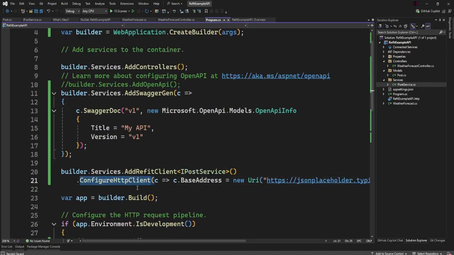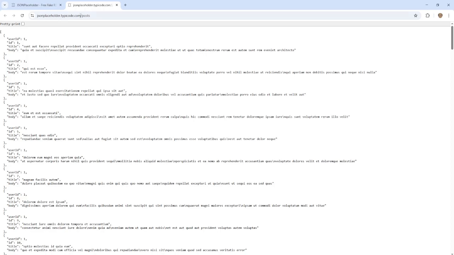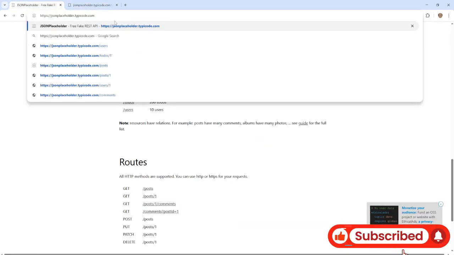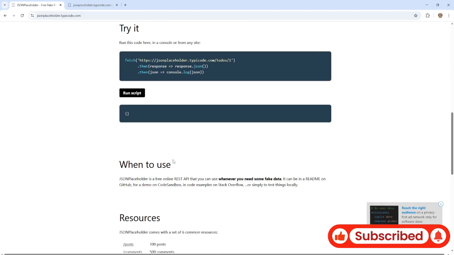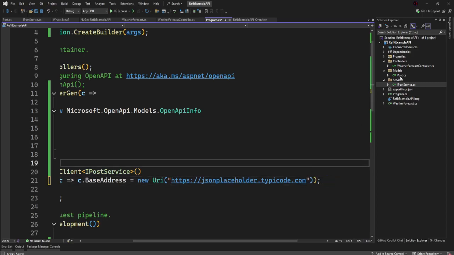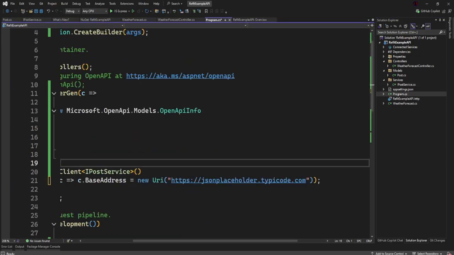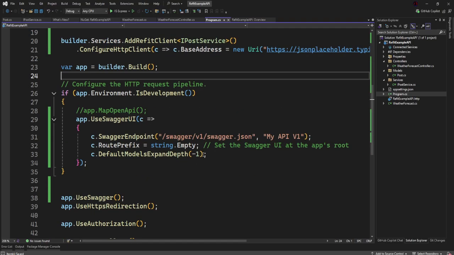And you can see configure HTTP client, our base address. It has even pasted the link. So this is our link. So you need to provide the link for the API. So there you go. But the reason why we are not doing /posts here, remember we've actually decorated our endpoints. If you come here to the service, you see we've done this: /posts/post ID. So that's already done. So you don't need to do that. So I think that's cool up to there.